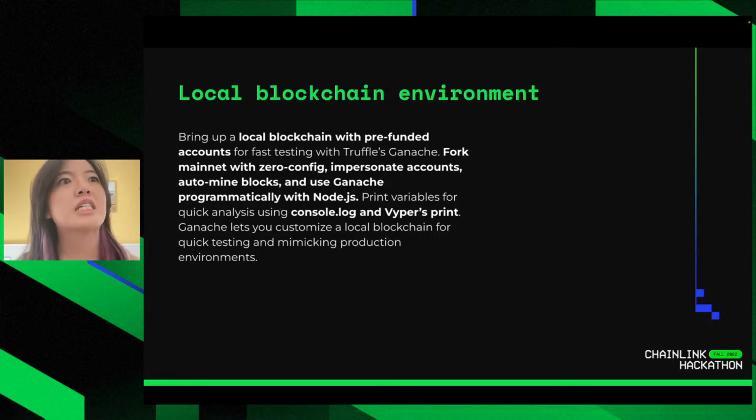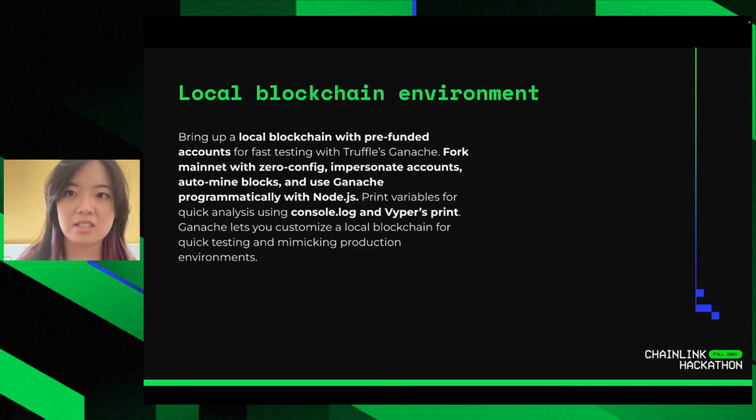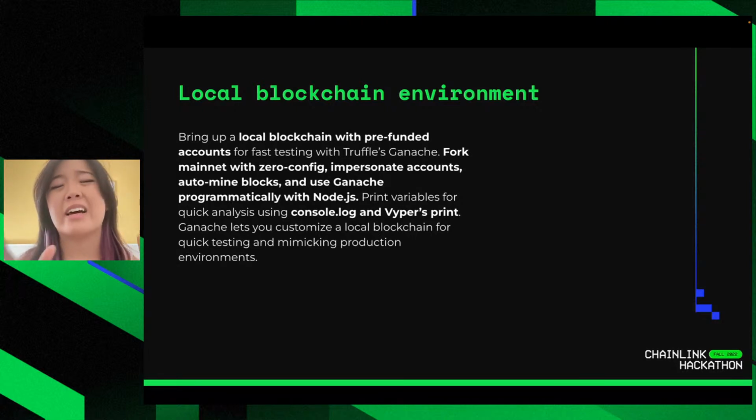I think one of the coolest things that you can do with Ganache actually is interact with it programmatically. So within your test that you're writing, maybe you want to automate a test specifically with a Ganache instance that has X configurations. So for example, with a configuration that you can fork mainnet, unlock this account, auto mine in X amount of seconds, and incorporate that all into a JavaScript test, for example.